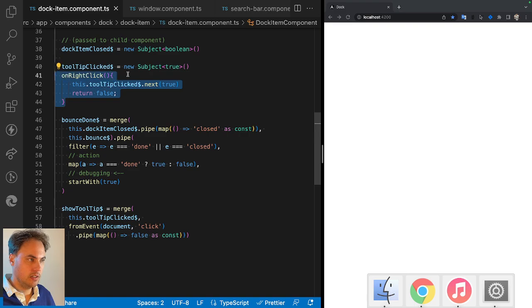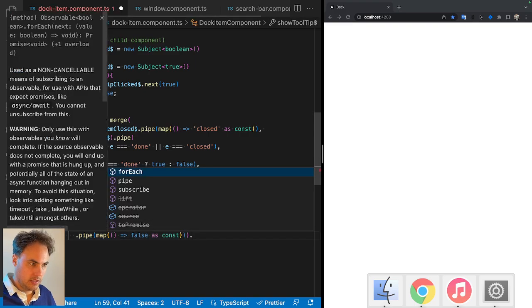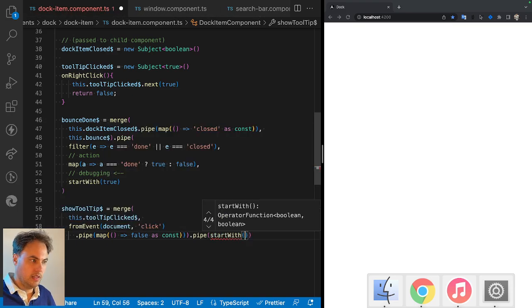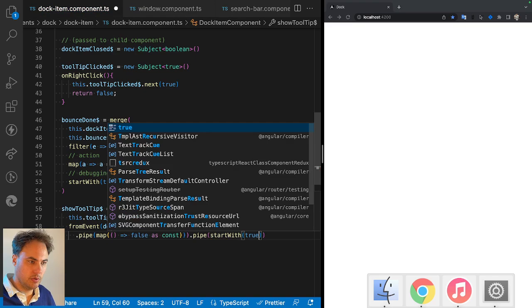So we know that the onWrite click basically says that we have tooltip clicked. And the basic answer that we need to ask ourselves is show tooltip. So again, to go in debug style, we can look at the merge where it ends. And we know that this one does not have any pipe associated with it. It does have a pipe on the from event, which we'll talk about later. But maybe to take a little shortcut, we can just give it one and say start with. And then we say show tooltip. Yeah, let's show it.